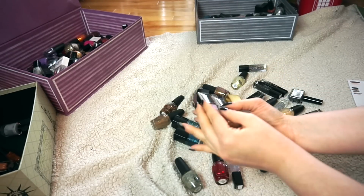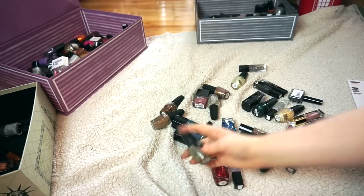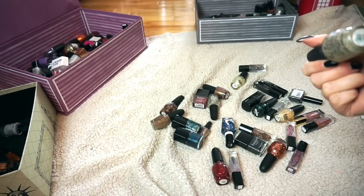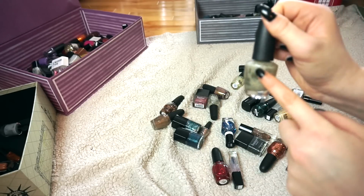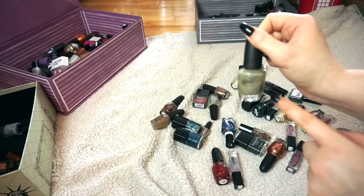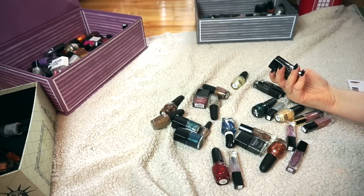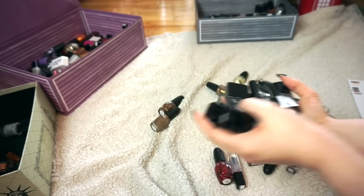Yes. I have a few more Dior polishes, which I'm going to keep, of course. I'm going to get rid of this OPI You'll Love This Silver. Again, a polish I wore a lot. You can see by how much is gone from it, but just ones that have seen much better days. I'm going to get rid of all of these ones, black with sparkle and these blue and green sparkles.